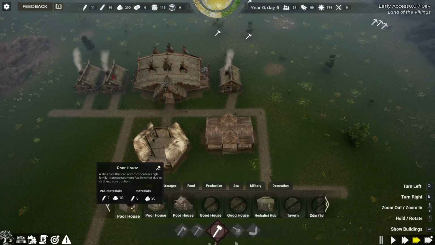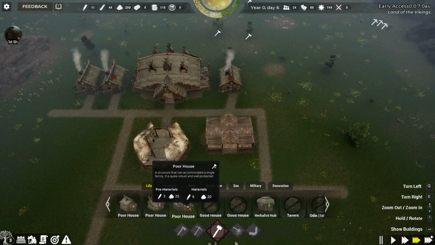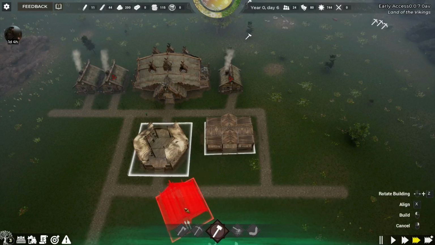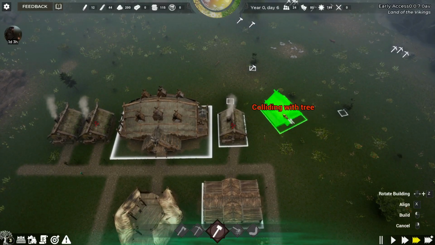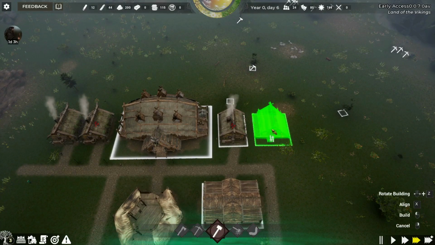Now, there's different houses. A structure that can accommodate a single family. It consumes more fuel in winter due to its cheap construction. This house is a little bit more expensive. And the poor house is robust and well protected, so it uses a little bit less firewood and stuff. But it costs some extra initial materials. But I don't mind about that. So what I want to do is start working on houses like this. So let's just build a big house.